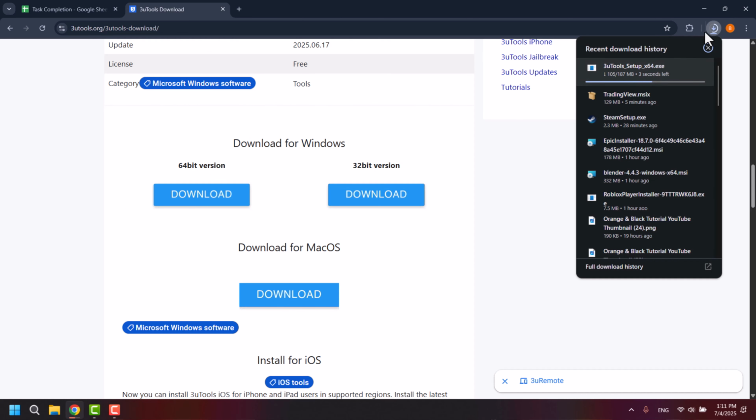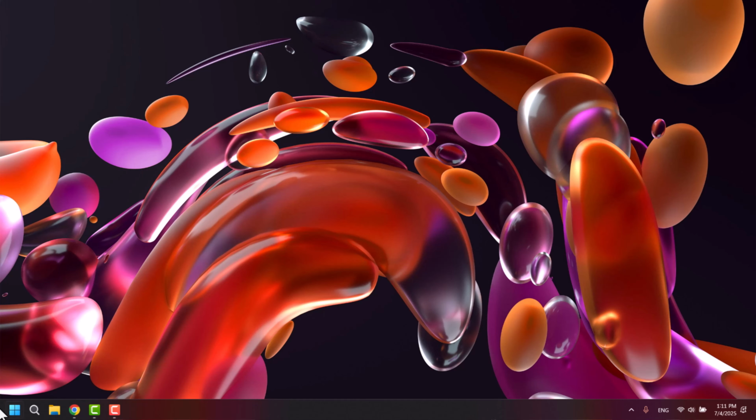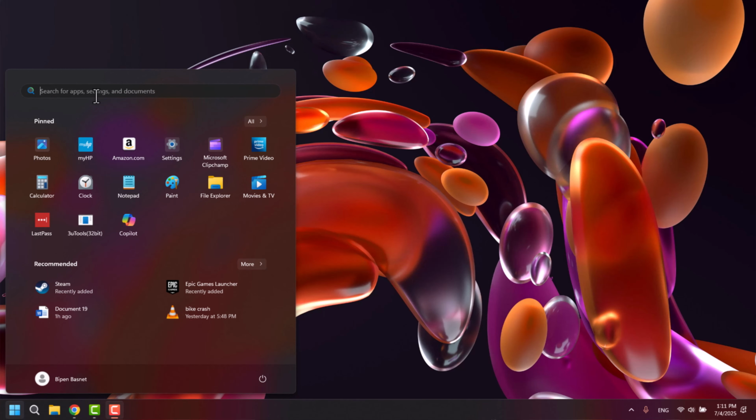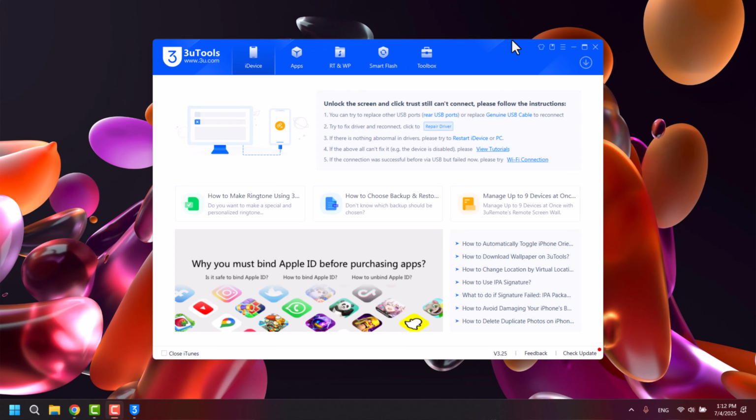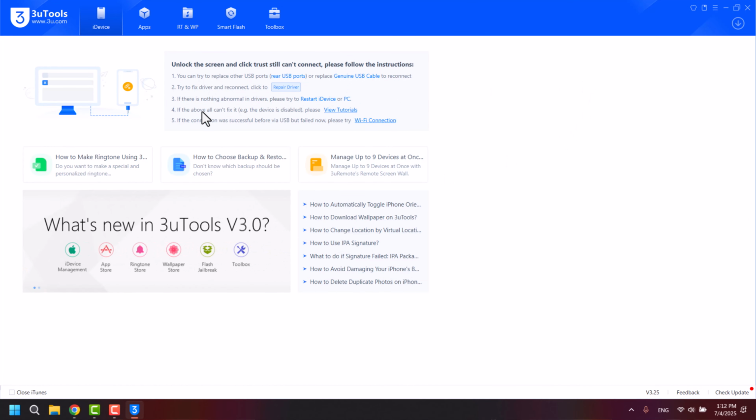Once it's been downloaded, from the download tab, you can track the download, right? Then you want to double click on it and you want to proceed for installation. Once it's been installed, you want to go ahead and open it up. So once you have downloaded it, you'll get an interface somewhat like this. So let me open it up more, widescreen. It'll ask you to simply go ahead and connect using your data cable.